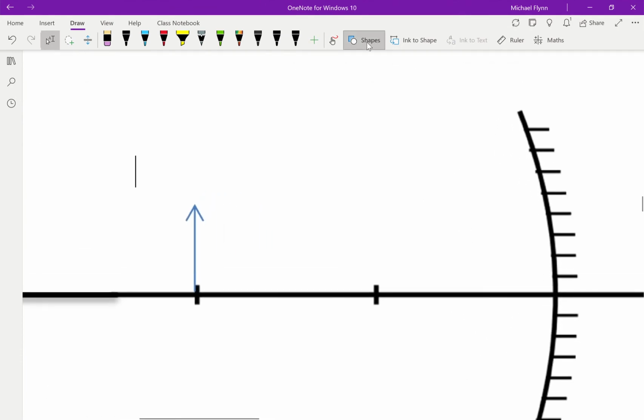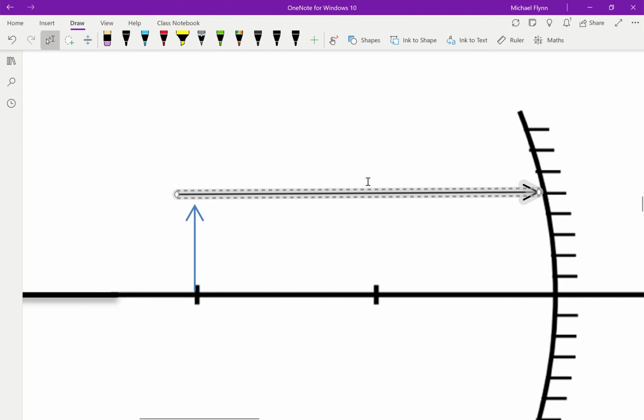Okay, so rule number 1. A ray, so let me start my ray right here. It doesn't want to do it. Okay, so a ray that is parallel to the principal axis. Let's see if I can move that around at least. All right, let's see if it'll let me make it a little shorter. Okay, at least that's the right length.